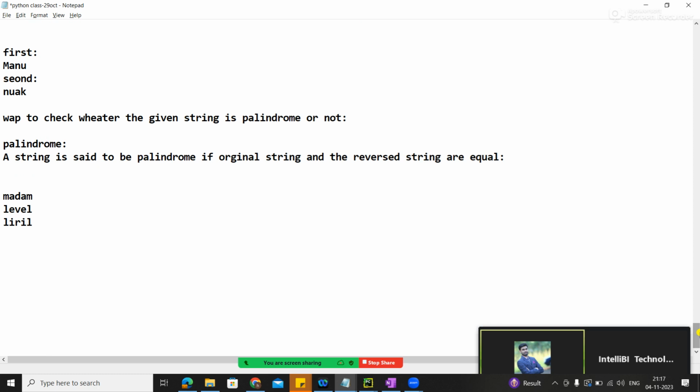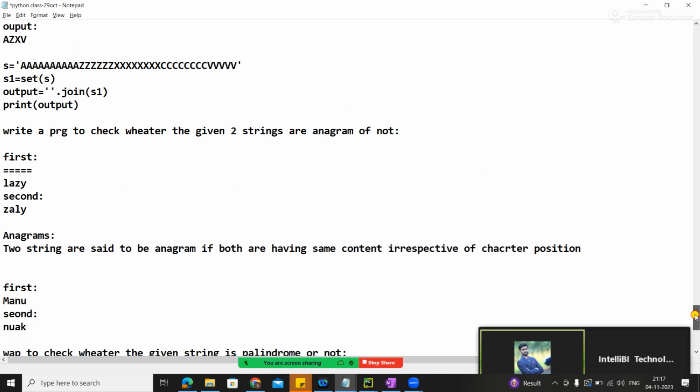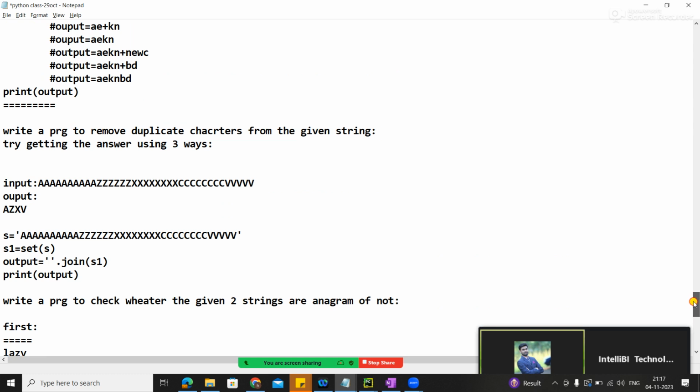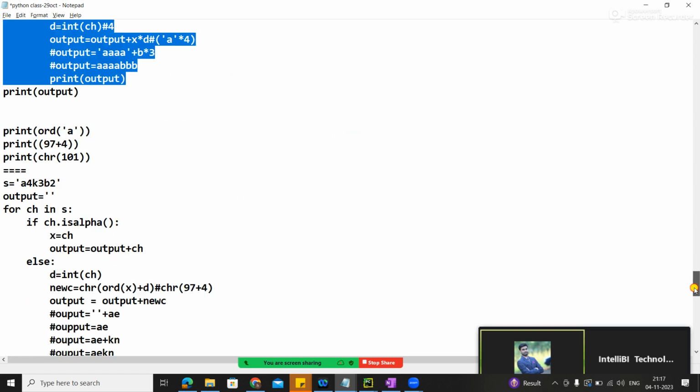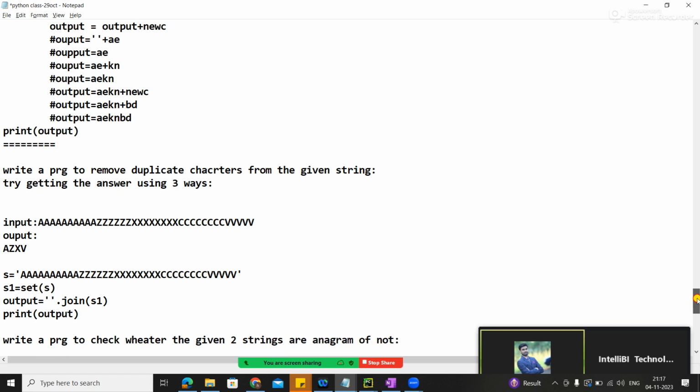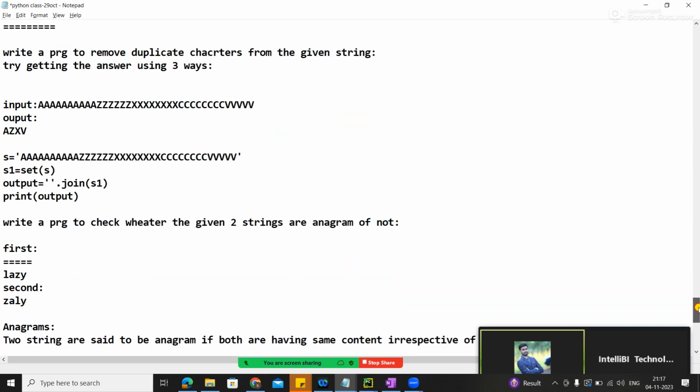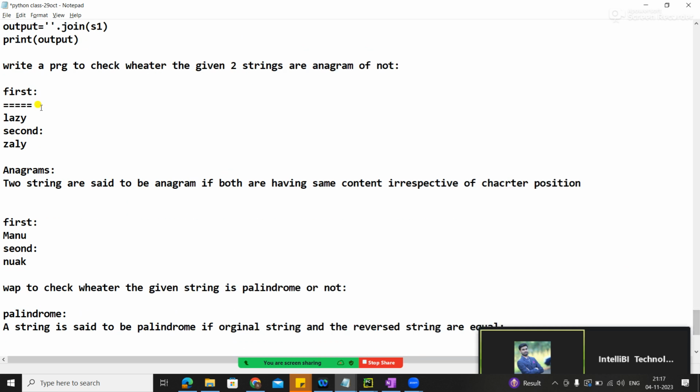So just do these three things, three or two, whatever I gave. Now try to do this in two ways. Compared to what we have done, these three are very easy. I can say cakewalk, because all these concepts I have done. You just have to think logically. I don't want to go more. I am giving the answer.